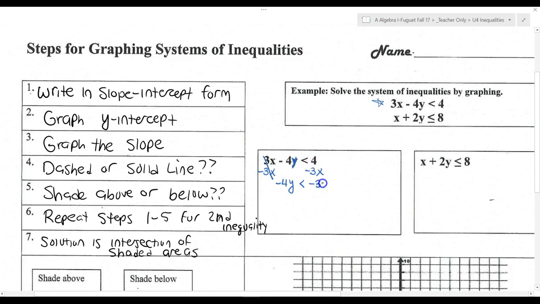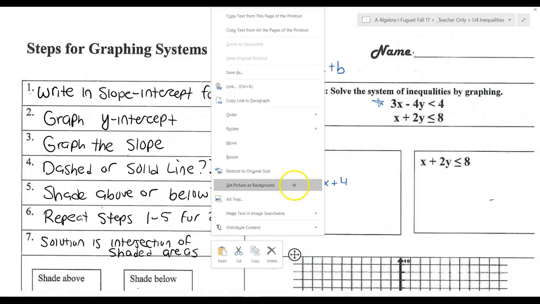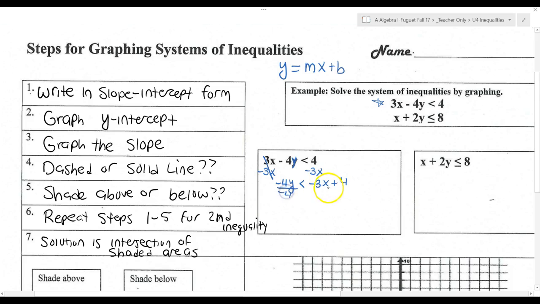We always want to write our x term first because remember that slope-intercept form is always going to be y equals mx plus b, or in this case, y is less than mx plus b. Once step 1 is finished, we've subtracted the 3x over. I am now going to divide by negative 4, and I need to divide that by everything. That way it eliminates the negative 4 here, making y by itself. Now, we need to be very, very careful because whenever you divide by a negative, you need to make sure that you flip your inequality sign. Probably the number 1 mistake of all inequalities in algebra is that when you divide by a negative number, you need to flip the sign.